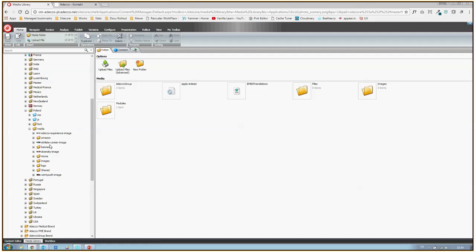You can use it, for example, to upload some PDFs or documents or maybe images. But it's not a good way because if you do it this way, it will be very difficult to find it afterwards in your article or your different components.